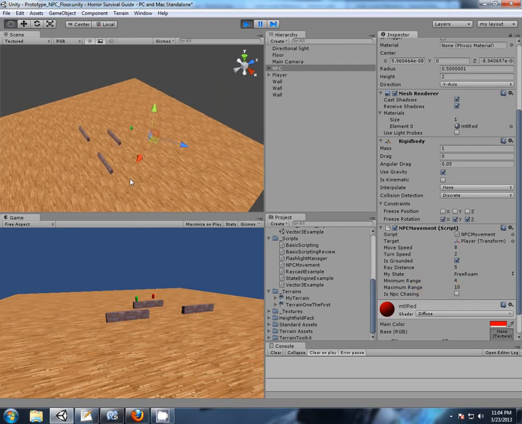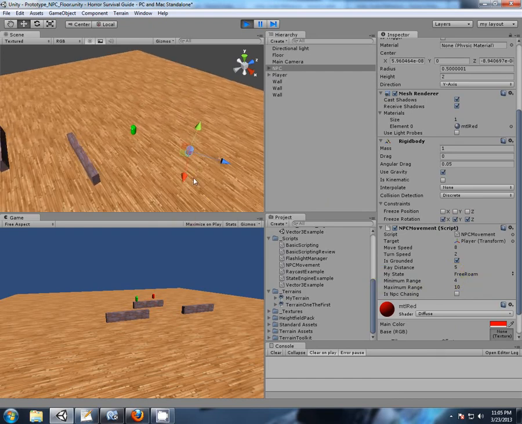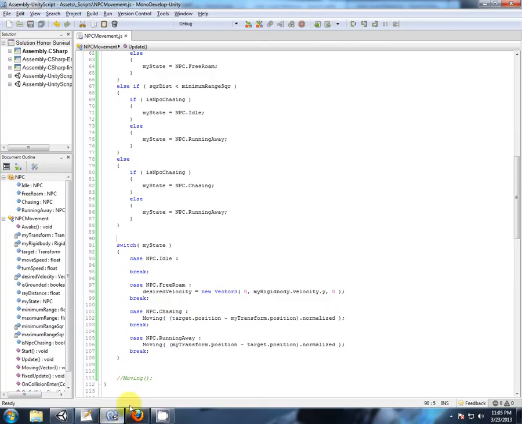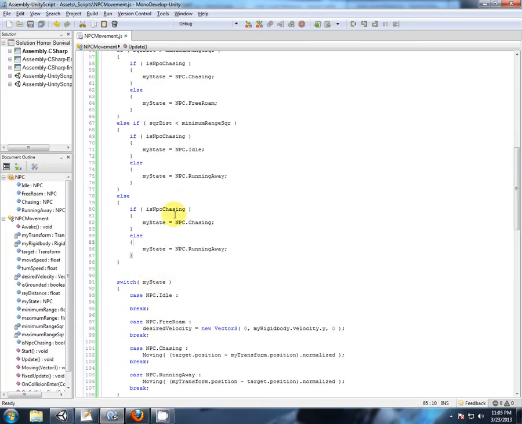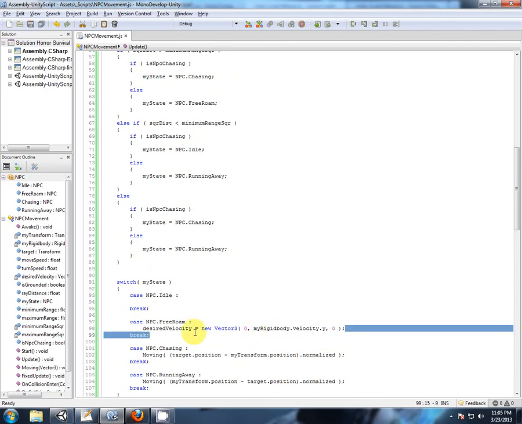As you see, as he passed our maximum range distance, he's changed his state to a free roam, and in our free roam we have just set the velocity to 0, so he stopped moving finally. So that we can see that working and in action. Now similarly, for the idle state, as our guy got too close, he was also maintaining his velocity. So in a chasing state, when he gets too close, he goes to idle, so we'll do the same thing. We say stop moving.